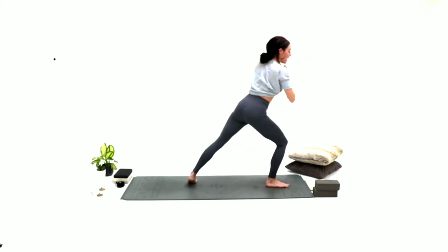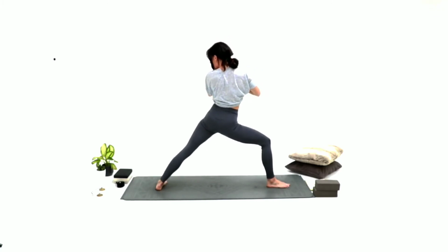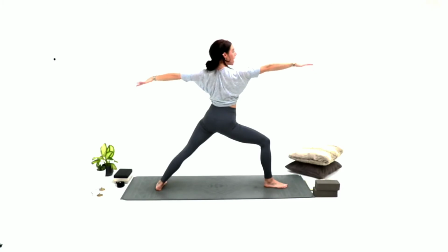And step yourself out into your warrior two through the right foot. Back foot is parallel with the short edge of the mat. Lifting through your inner thigh again. Bend through that front right knee. Tuck tailbone under, draw the arms all the way up. Breathing in. Breathing out. And then again, turn the palms to face upwards.